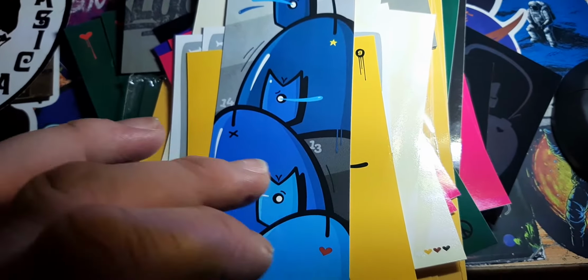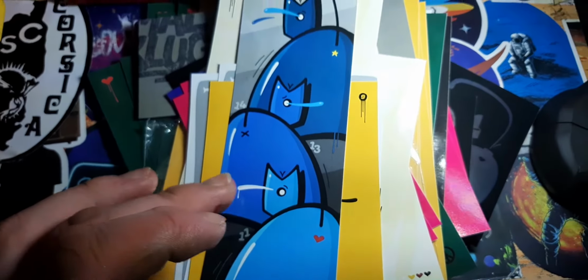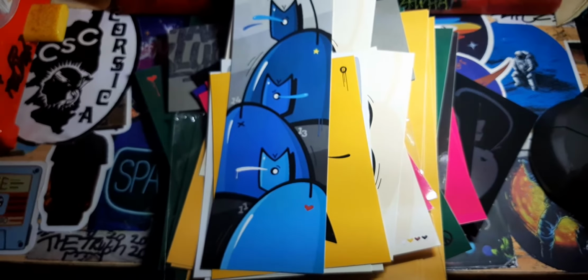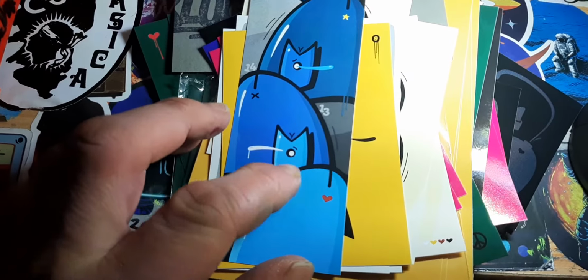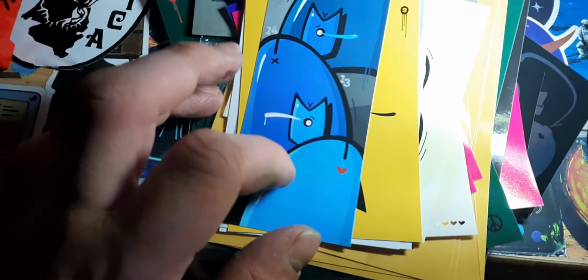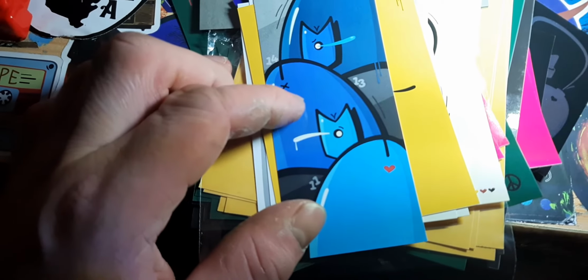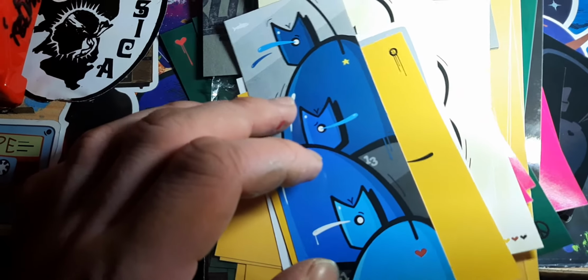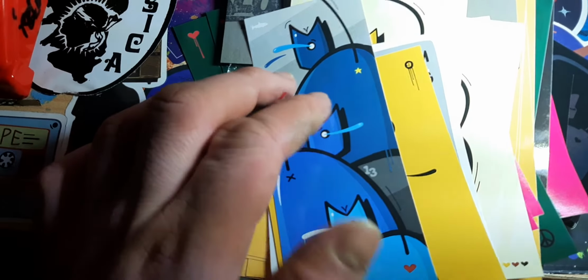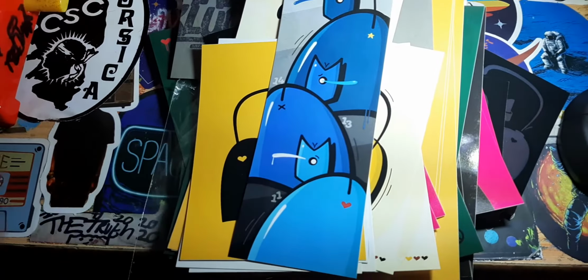So it says 14, 13, 11. And we got 3 FatCap Cats. We've got the first one, this one that's got a love heart for its ass, with white spray paint coming out. We've got this one with an X for its ass, with blue spray paint coming out. And we got this one with a star for its ass, with dark blue and light blue coming out. Really cool sticker.